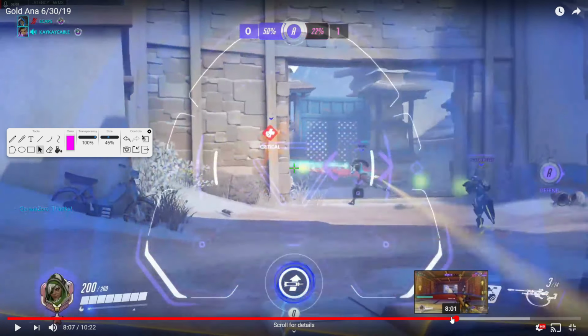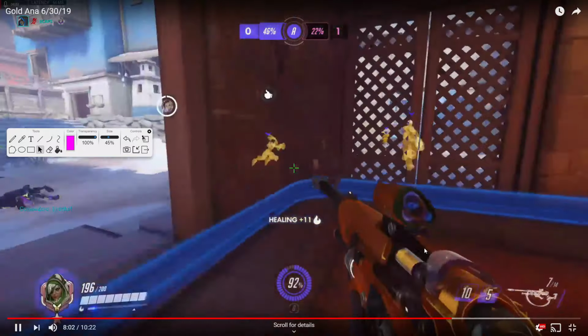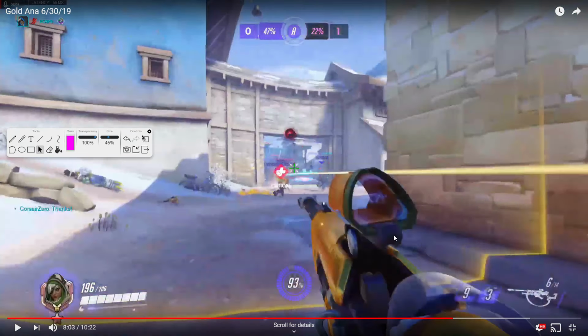So here, the entire enemy team is basically here, unless there's someone flanking on the left, but that's unlikely because most of their team just died.